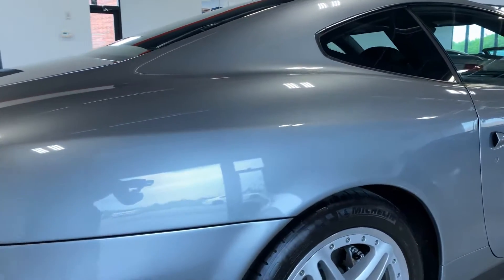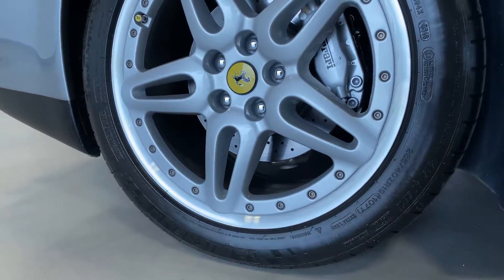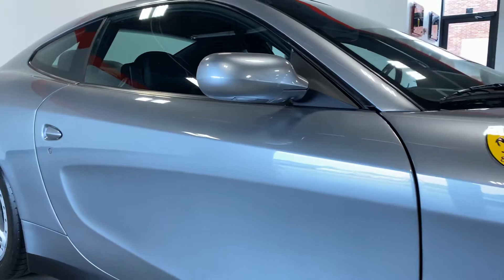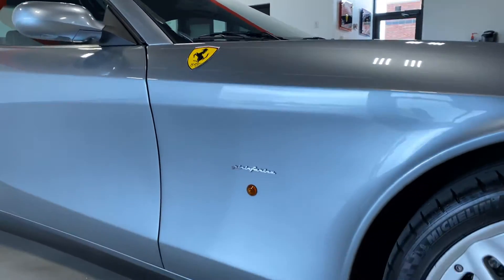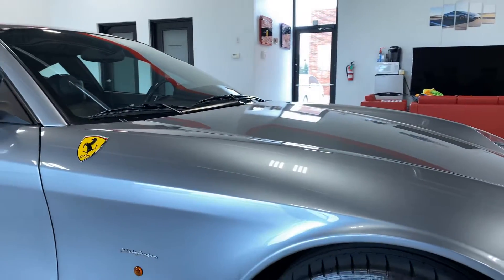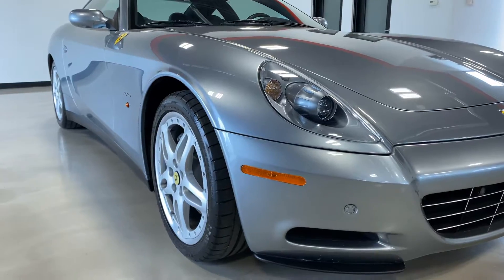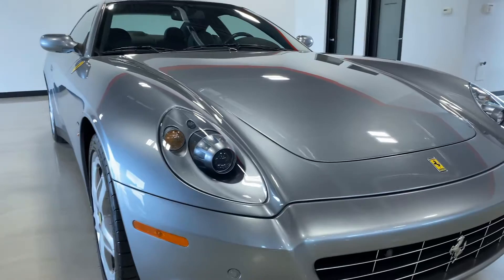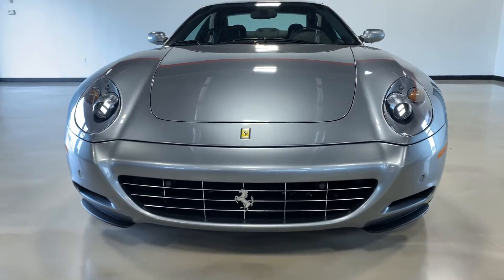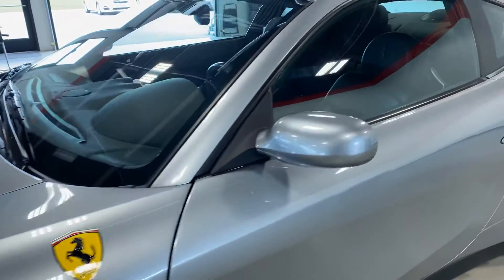Coming around the passenger side of the vehicle — everything looks great. That wheel doesn't have any wheel rash on it, and that wheel there looks good too. From our professional experience, the car has had a little bit of paint work done on the passenger side — no accidents or anything like that. Something must have scratched it and they blended it correctly, since you can't just spray one individual part. They did a good job blending everything, and we've been around cars long enough to know what it looks like to have a little bit of paint work done.